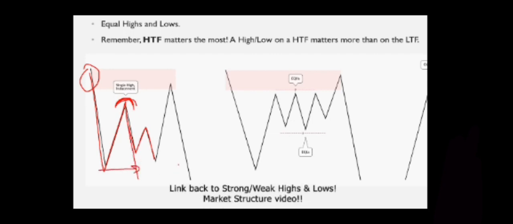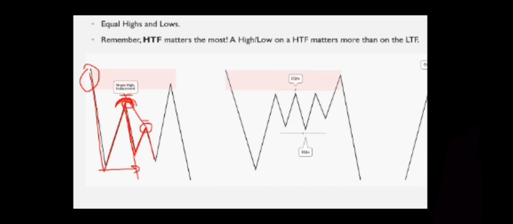Remember, this goes back to the market structure lesson. Strong lows, strong highs, weak lows, weak highs. Okay? And usually what this does is it tricks people into selling. So people are going to sell from here. Where is their stop loss? Above right there. Pushes, pulls back. People are going to sell from here. Where is their stop loss? Above. So what we also have is a descending trend line.